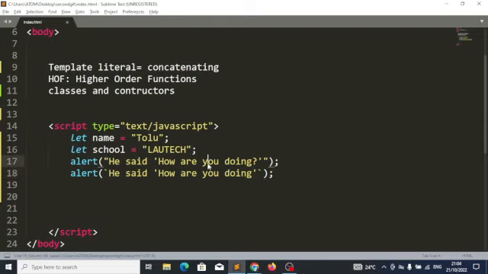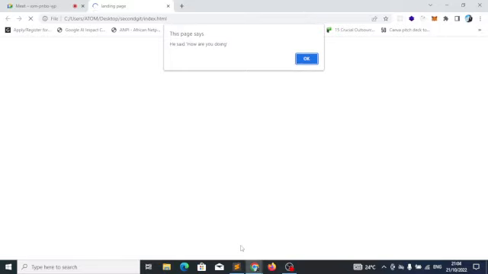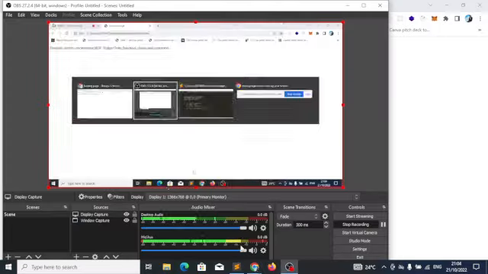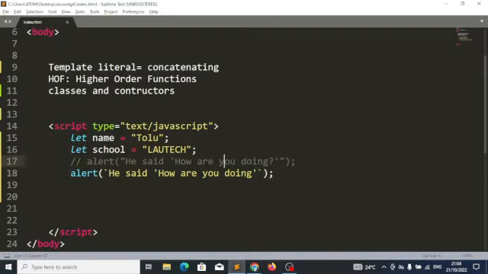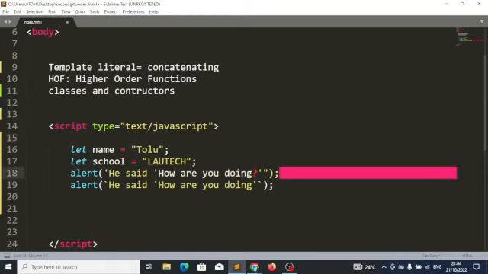So let me comment this out. How are you doing? Although you can escape this, you can check that on your own. Escape in JavaScript. You can escape it.